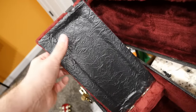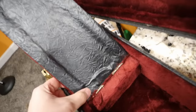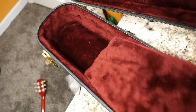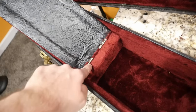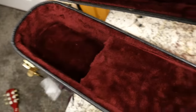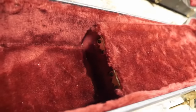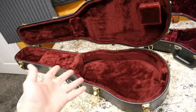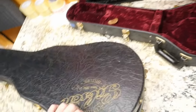It has the same kind of snakeskin print interior here, and this is actually on a hinge, so you don't have to worry about that breaking. That's one of the very few Gibson cases that actually utilizes that instead of just the fabric keeping it together. That is a premium feature that they likely cut out to save costs on, but only one neck rest technically on these guys. So a very cool, very different case from what came later.